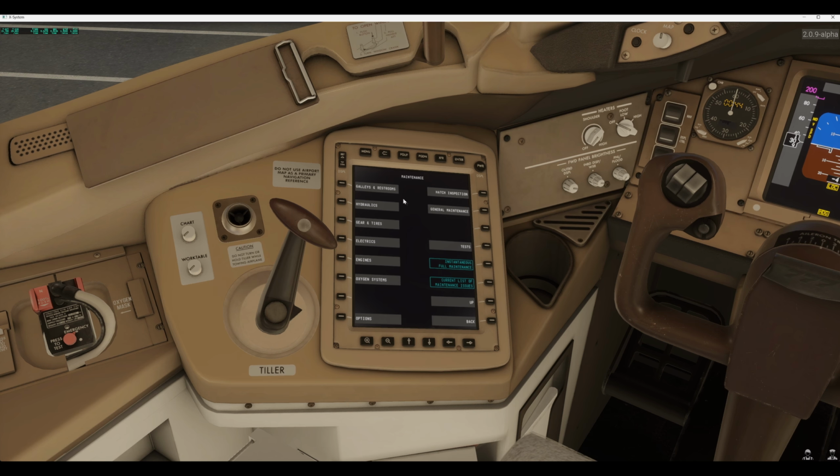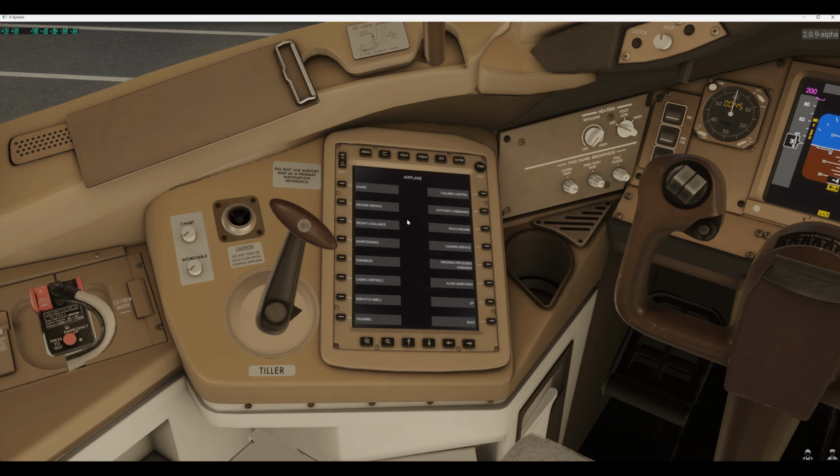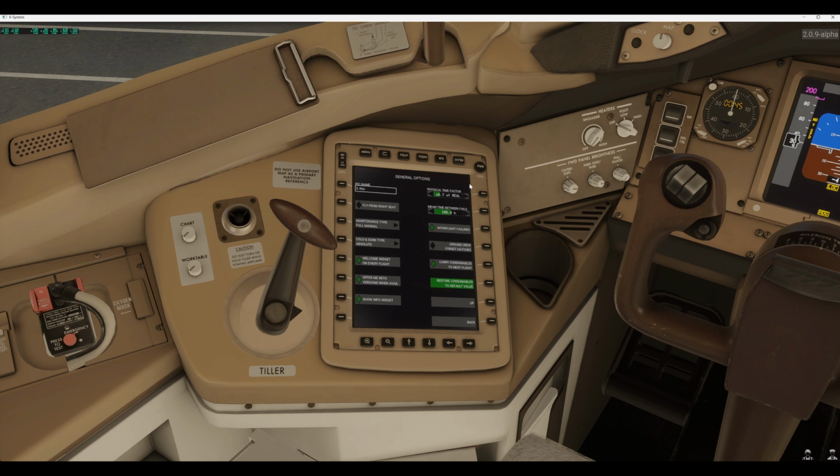And if you're in per system mode, I believe how it's supposed to work is when you're in this maintenance mode, you just click here. I don't think it's going to bring you to the diagram page, but it's just going to call all related maintenance for that. But anyways, you can also have an option to general options, so you can again go from full manual to none or full automatic or whatever you need.